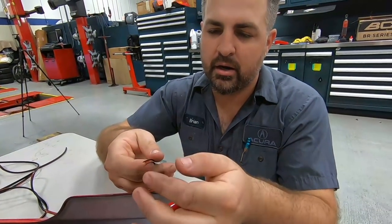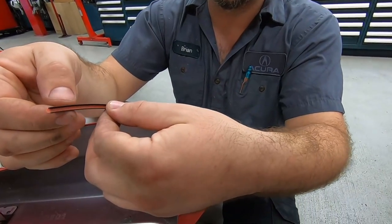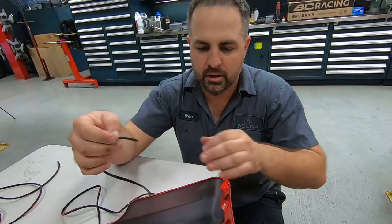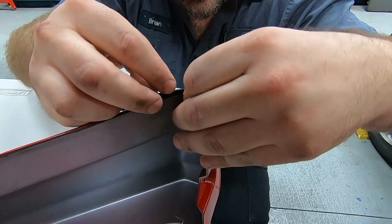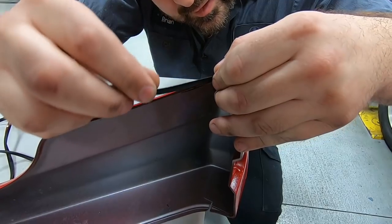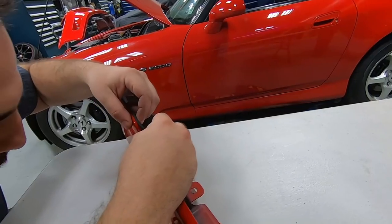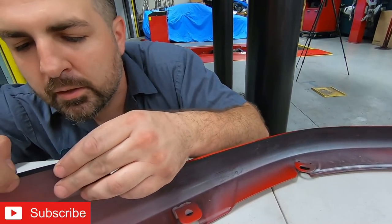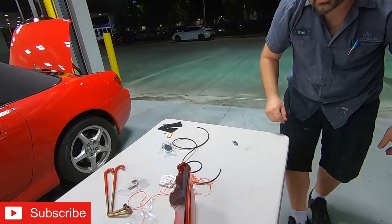So pretty much, we'll separate it here, and as in all our videos, I always explain to you guys, you don't want to push the molding against itself, or it's very hard to separate. So you're going to work small areas at a time, and just gently you're going to put it on. Start at the edge. And we'll just get it started and keep rolling little by little. That looks 100.